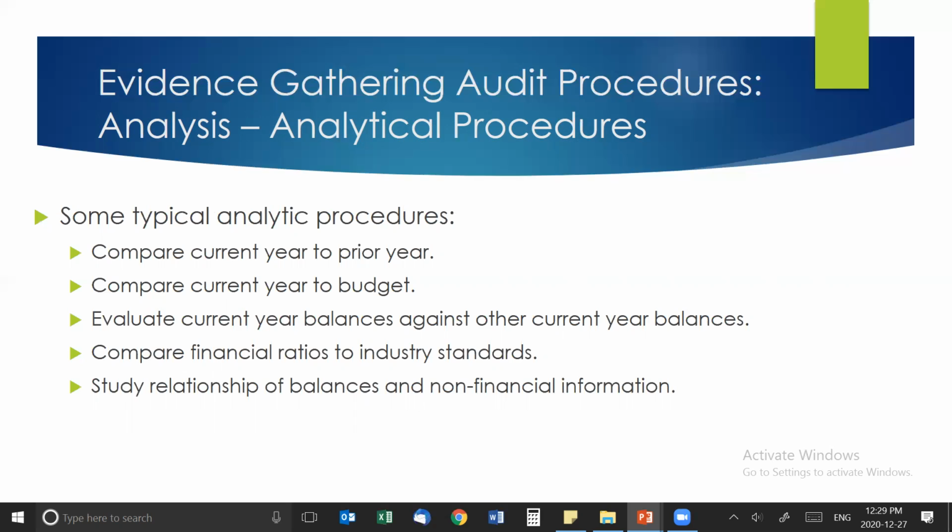So you're doing all of this stuff to kind of figure out what areas you're going to get more evidence for, and where you're going to ask more of your questions. So analytical procedures is not enough of an audit procedure. It's basically how you start, and then that's going to form where you go from there. What questions are you going to ask after that?